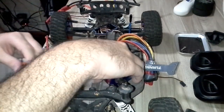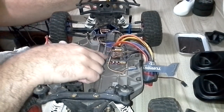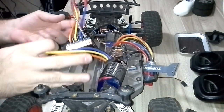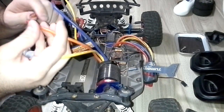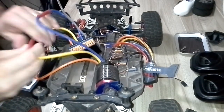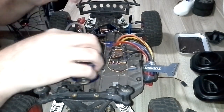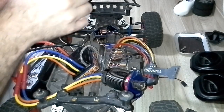I am going to plug it right here. I replaced this ESC with another one while this one was broken, and the motor is running normally. Now I am going to plug the ESC and the motor out of the car so you can see that it is not running.